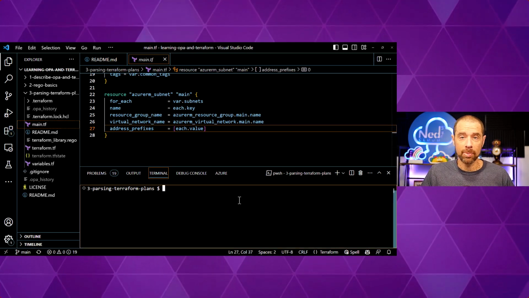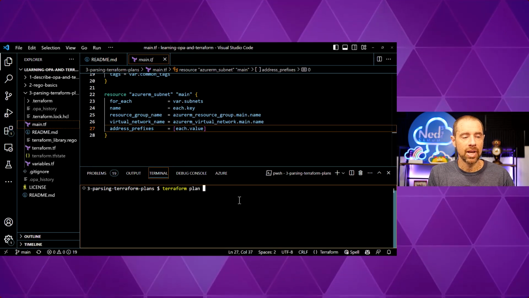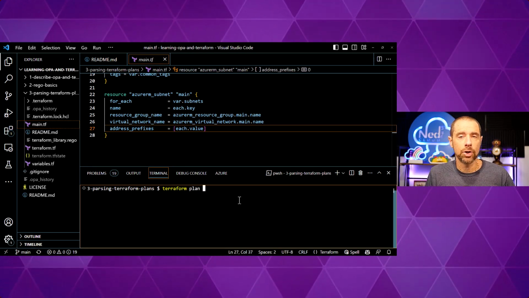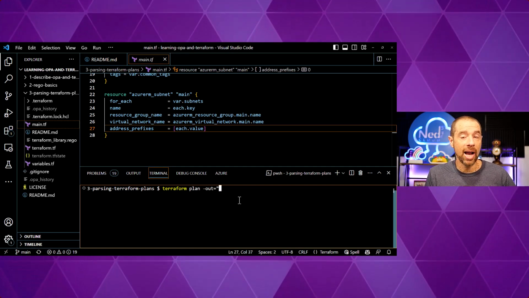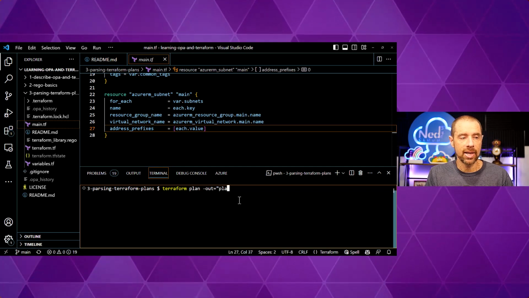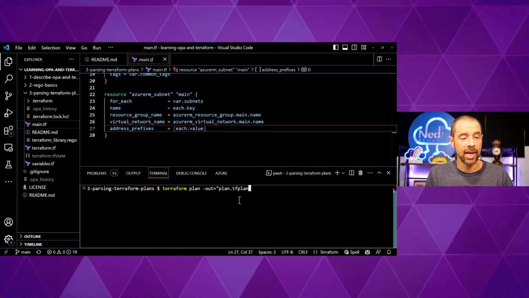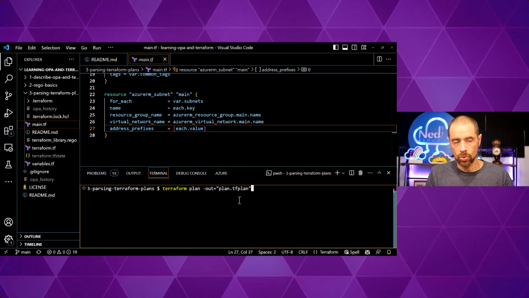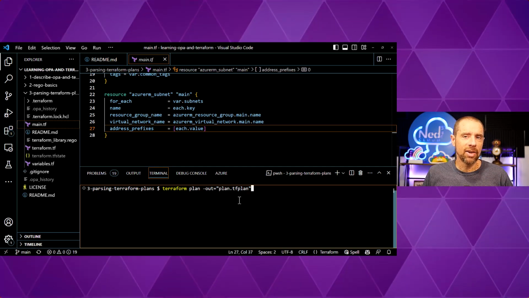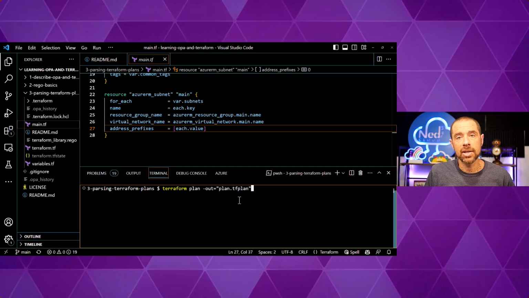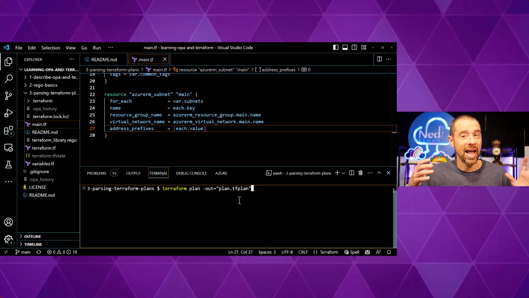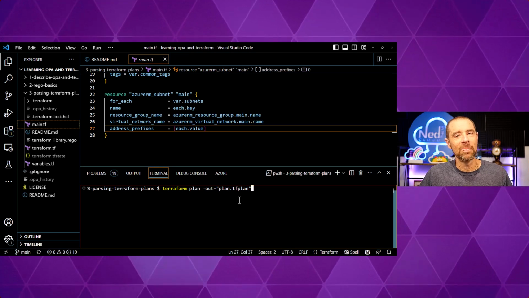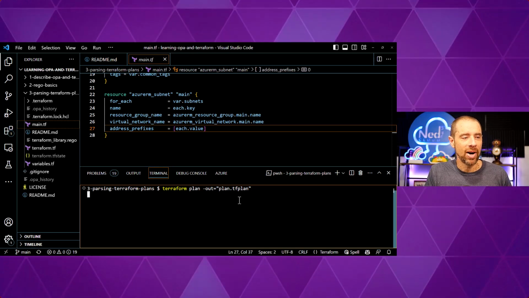Now, the way you generate a plan, of course, is by running terraform plan. So we'll do that. We want to save that execution plan to a file, so we'll add the -out argument and set it equal to the file path we want to send it to. In this case, I'm going to send it to a file called plan.tfplan. And you don't have to call it .tfplan. Any file extension or no file extension, honestly, works. For me, I have tfplan in my list of files to ignore in .gitignore, so I don't accidentally commit a plan to source control. So that's why I use .tfplan. All right, so we'll go ahead and run this, and this will generate our execution plan.